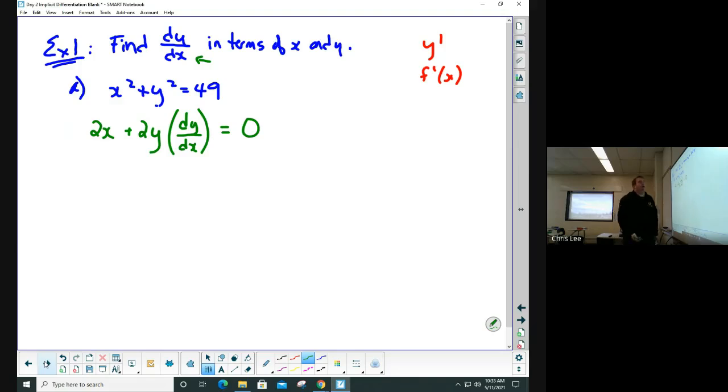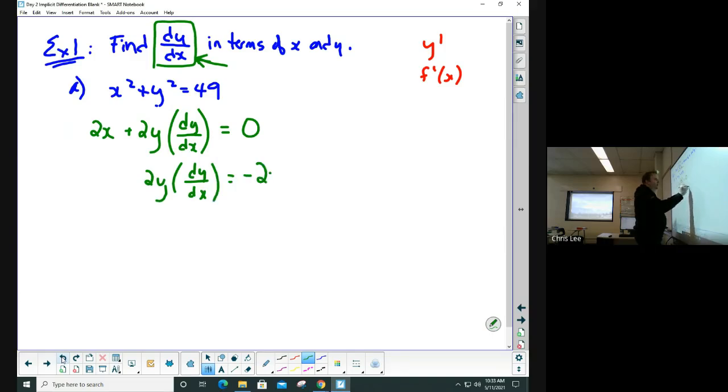And now, remember, I'm trying to find this. Well, I found that variable right here. Which means I have to rearrange my equation so that that is by itself. So even though I've taken the derivative, I haven't actually found the dy by dx. I need it by itself. So to do that, of course, I'm going to isolate. So I see a 2x here, so I'm going to subtract both sides by 2x. So take it to the other side. So dy by dx equals negative 2x, because it's plus 2x, so I'm going to take it over there.